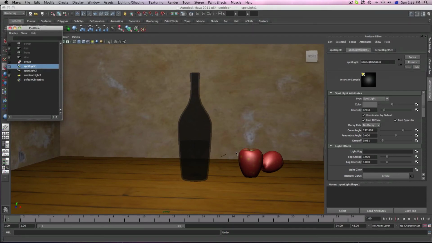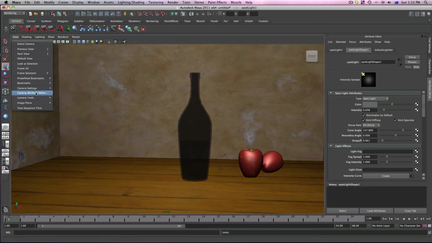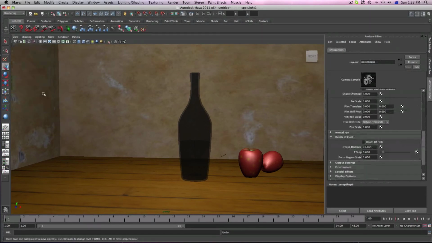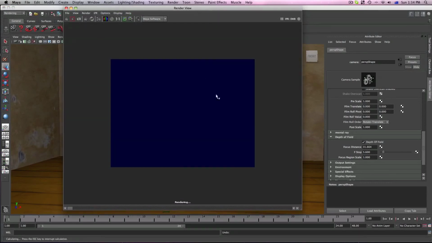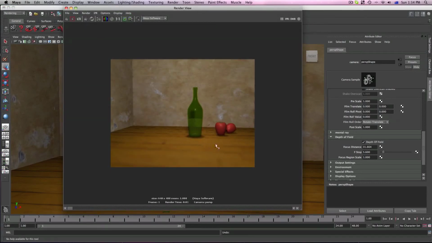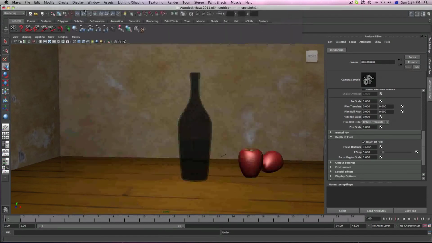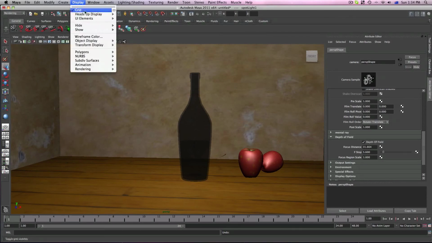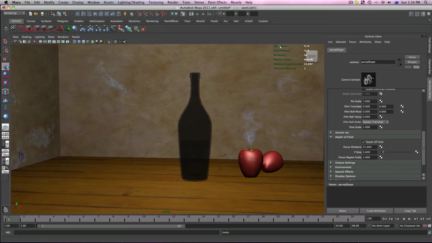So let's add some depth of field in it. To add depth of field, I showed you how to do it. Just go to your view camera attributes editor and add depth of field. Go ahead and render this scene. That's alright. The distance looks a little bit alright, but let's see. It's because it's set to 31.664. So just go to your display, heads up display, object details, and that's at 21.99.